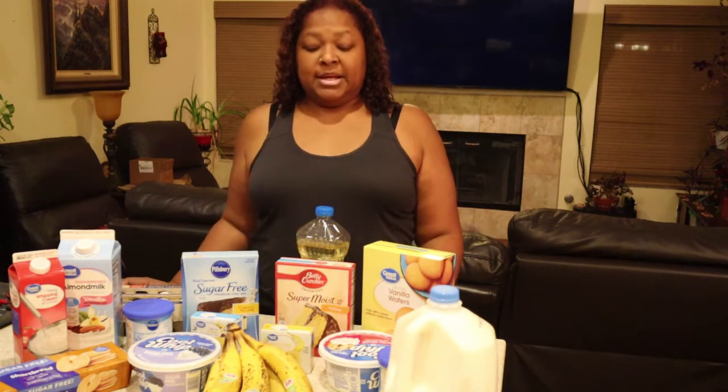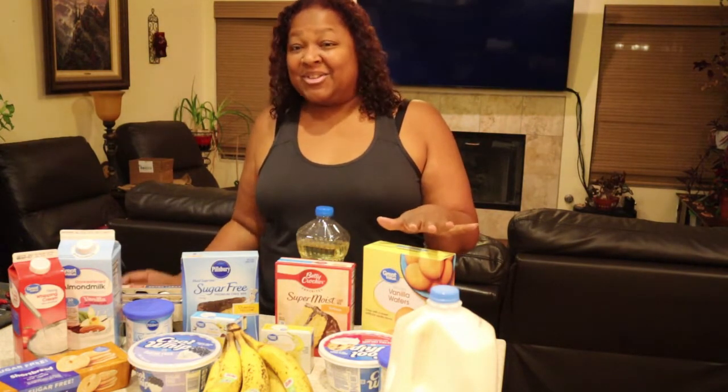Now, I say sugar-free, I should say no sugar added because there are natural sugars contained in the bananas, but that's the only sugars that's in here. Everything else is zero sugar with using sugar substitute. So anyways, and then also I'm going to make regular banana pudding cupcakes for everybody else. So he gets to have a whole bunch of these for himself and everybody else gets to share these.